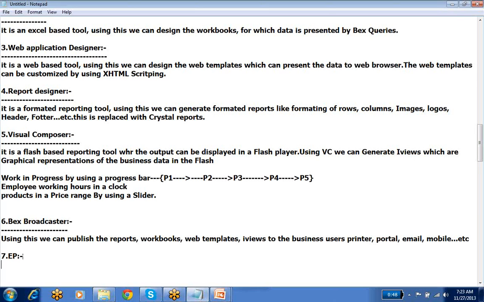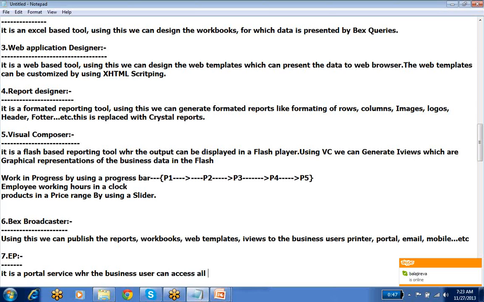So next one, EP, Enterprise Portal. It is a portal service where the business user can access all the required information. So the end user is not permitted for any of these things.